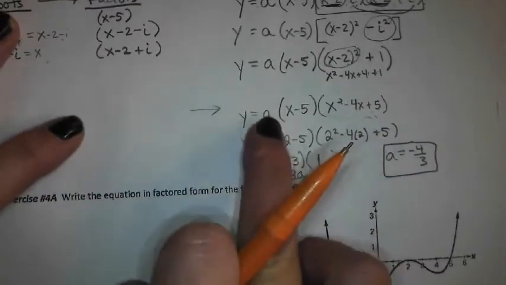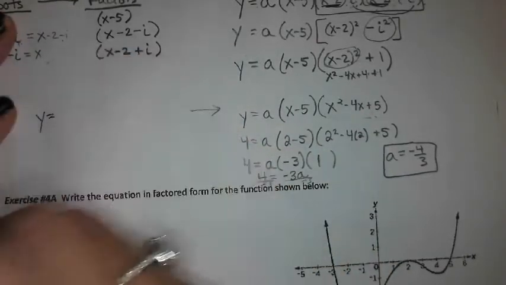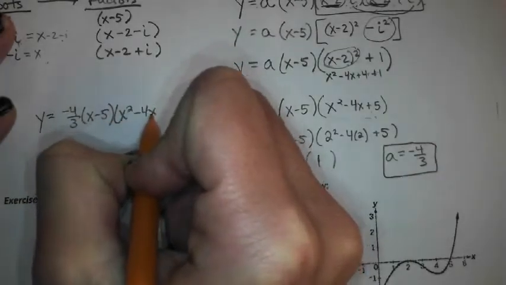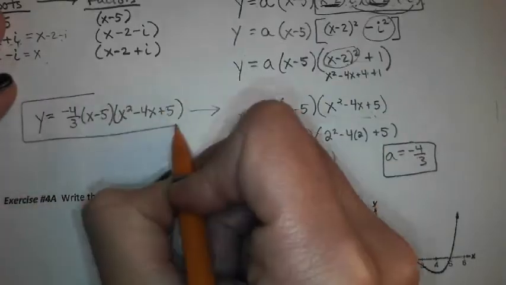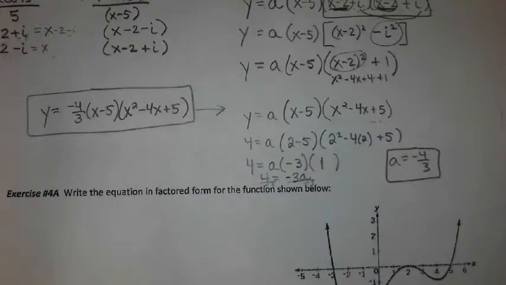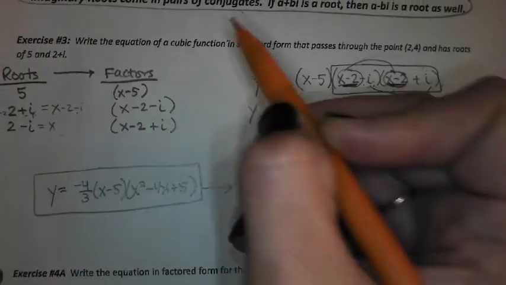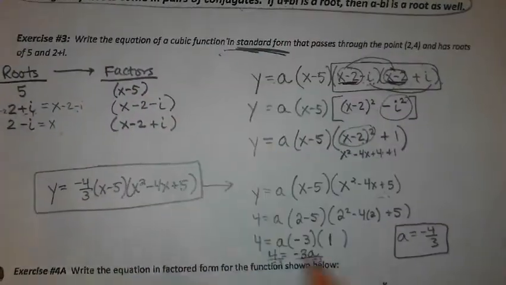So now that is where I'm going to plug in my negative 4/3. And hopefully, in most cases, be done. What I think I've noticed on the Regents is that that's enough, okay? Usually they're not going to ask you to put it in standard form, although annoyingly enough, this particular one did. If they tell you to put it in standard form versus factored form, what do you have to do here?